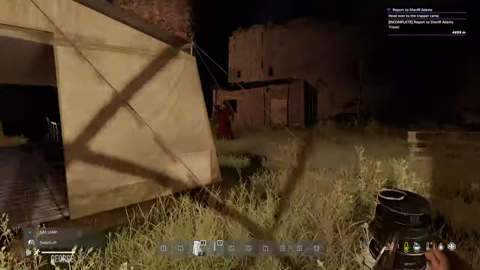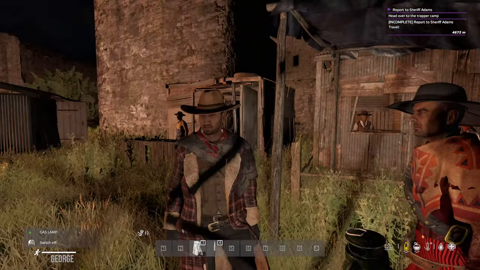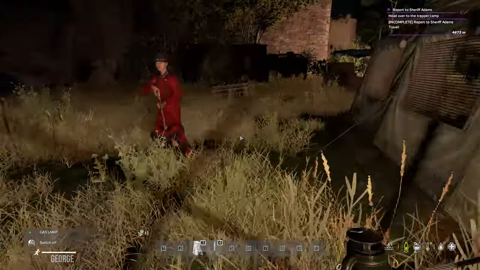It's a skill issue, man. You gotta hit it in the head. Yeah, two of them were in the head. What's your name, partner? My name's Quasi. Quasi, nice to meet you. Yeah, nice to meet you, man.